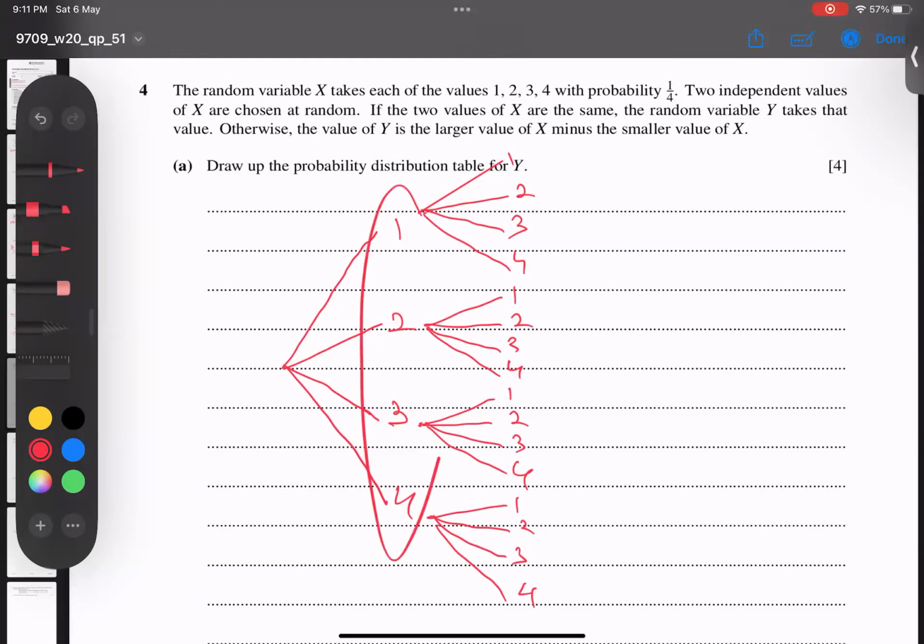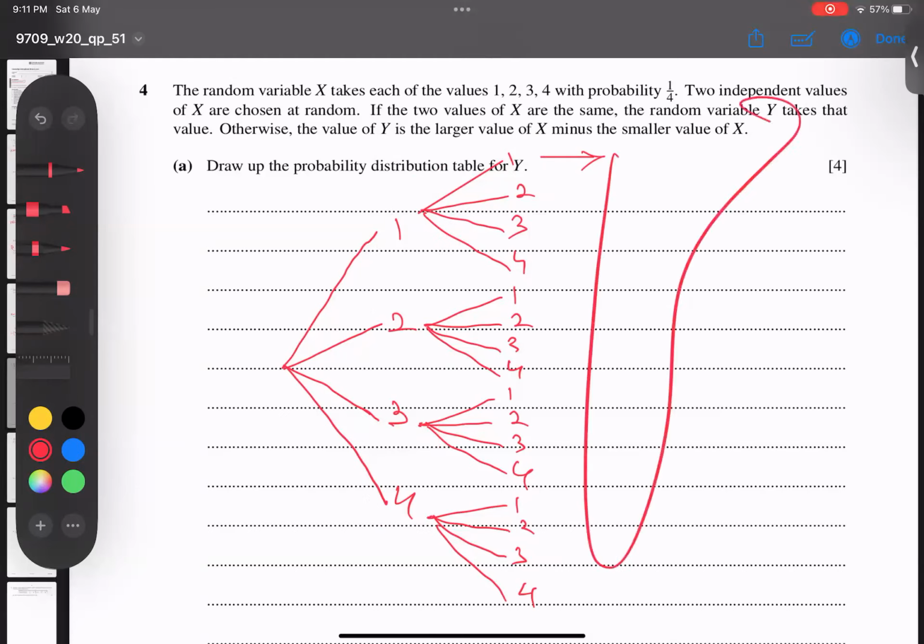Okay, this number I pick once. He said two values are picked, so this is the second option. Look at it, students. If 1 and 1 are the same, the score is 1. I hope you got my point. Then, these are called X and the score is represented by Y. So let's say Y is equal to 1.